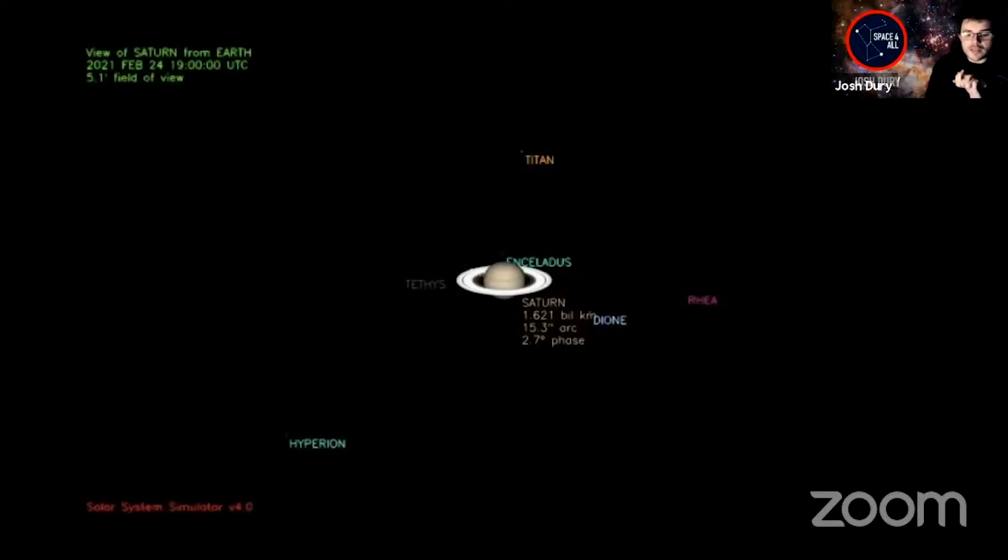What's really interesting is that when I first observed Saturn when I was 7 years old, I remember seeing the ring system when Saturn was pretty much side on. I had all these hopes and dreams of seeing the ring system, and I was quite disappointed actually, because I couldn't see them for a number of weeks, as the rings were edge on during its orbit. But it's a very important thing to recognize that over an orbital period you'll be able to see the ring system open and close.